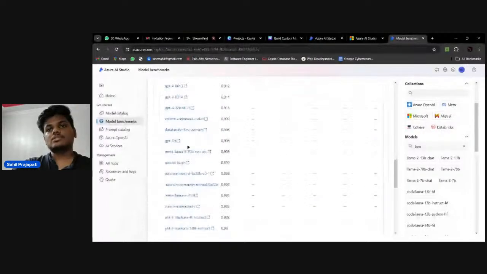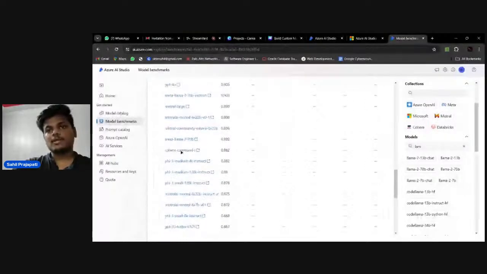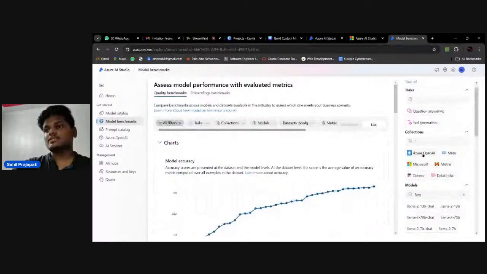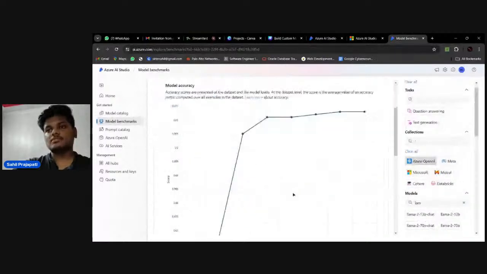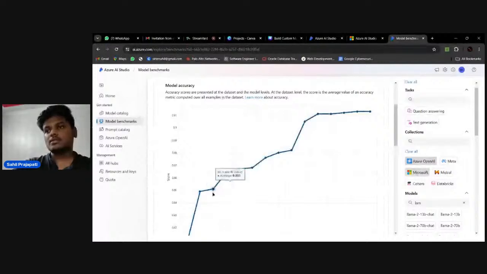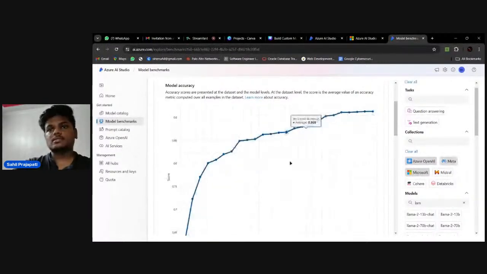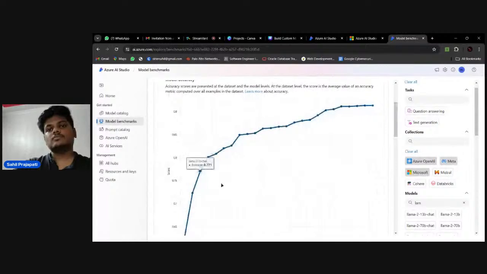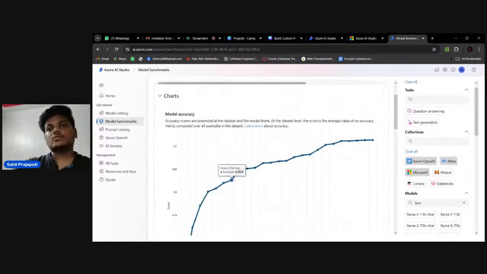This is the newly launched ChatGPT 4.0, and the coherence of the different models and etc. You can also distinguish between Azure AI models. These are the Azure models, Microsoft models, Meta models. And you can compare different types of models here to get yourself a perfect model, or you can say a suitable model for your work.